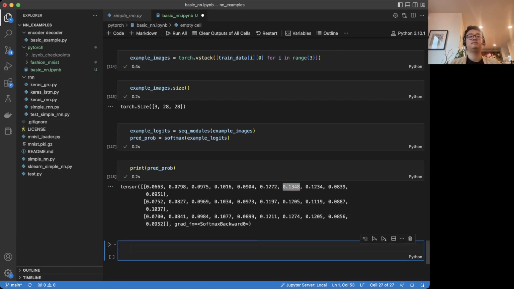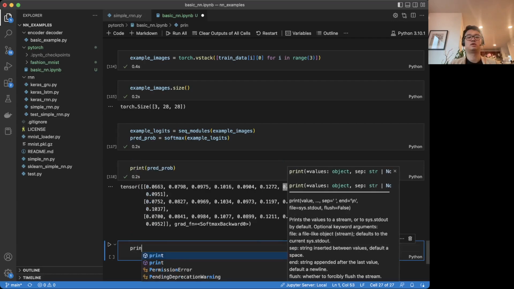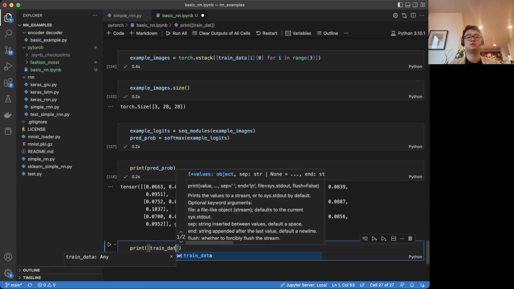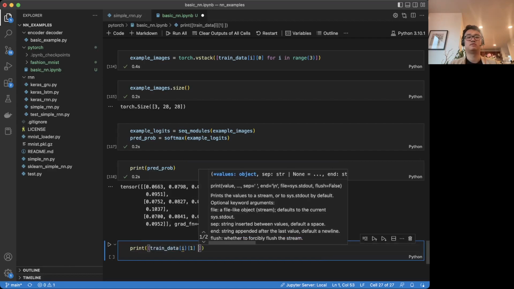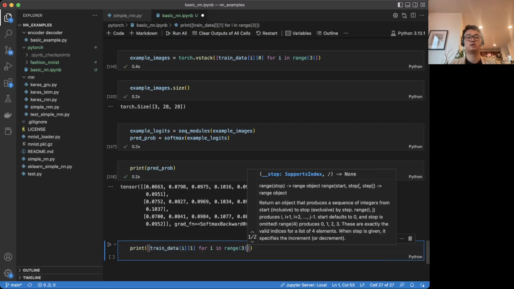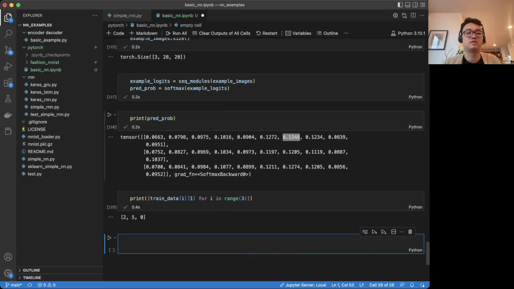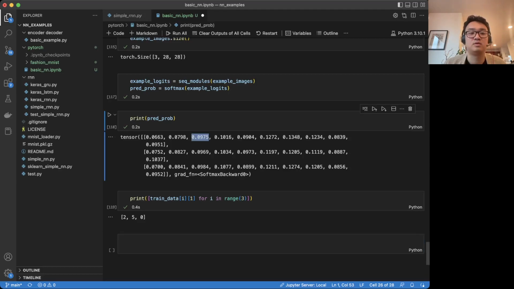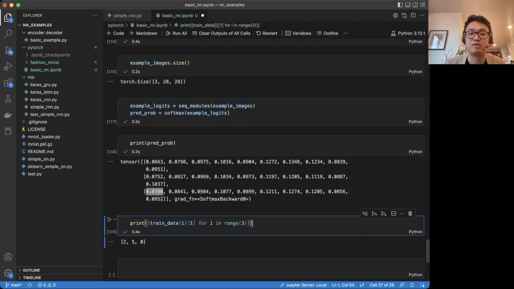But what we can do is print train data i 1 for i in range 3. It's 2, 5, and 0, so it's actually 0, 1, 2, 3, 4, 5, 6. Anyway, the labels are 2, 5, and 0. So we're totally wrong. The hyperparameters that were randomized are totally wrong.